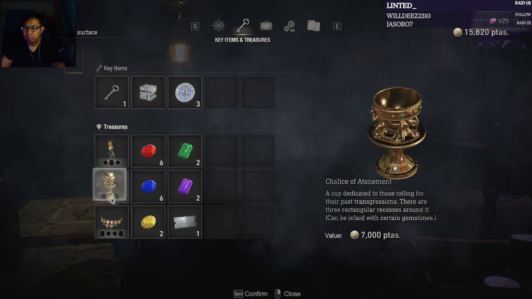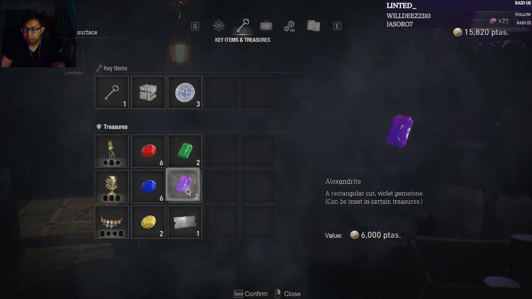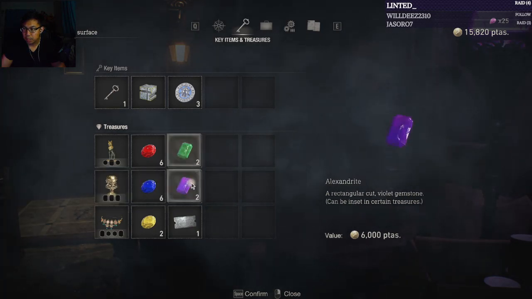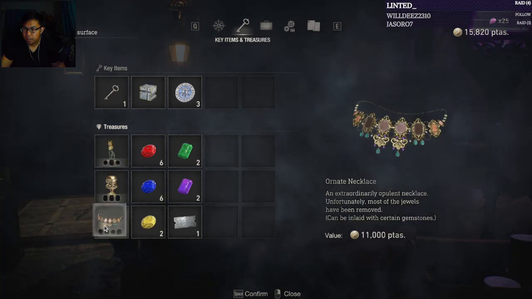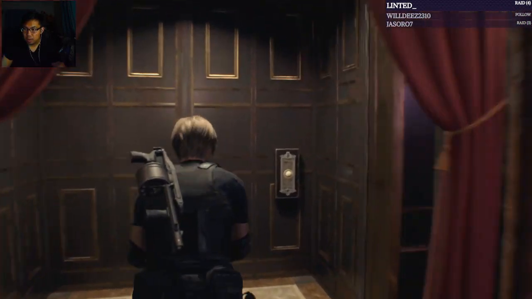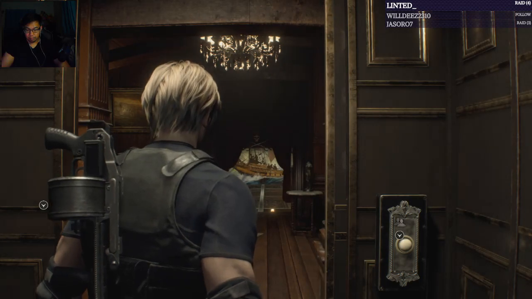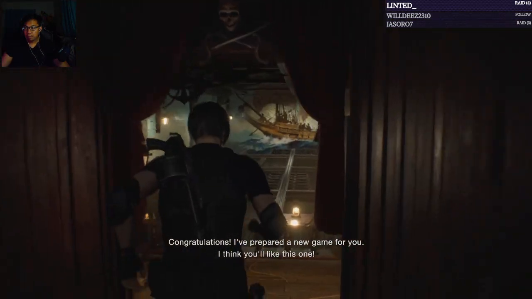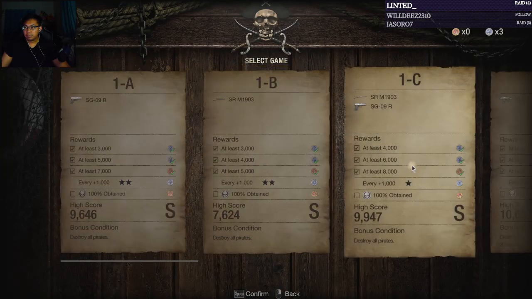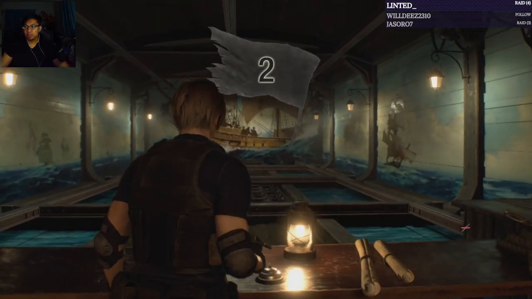Let's see. Oh, wait, there is no three, is there? Like three of these type of stones? The rectangular ones? I don't know if there's a new set of shooting gallery stuff. Oh yeah. Alright, so three more. Ooh, Red Nine. I'm just gonna get S's with all these weapons.